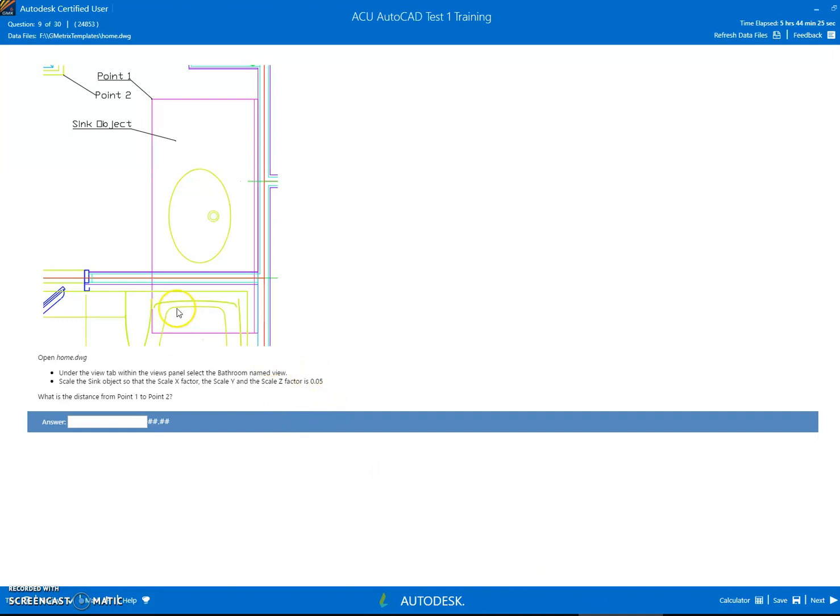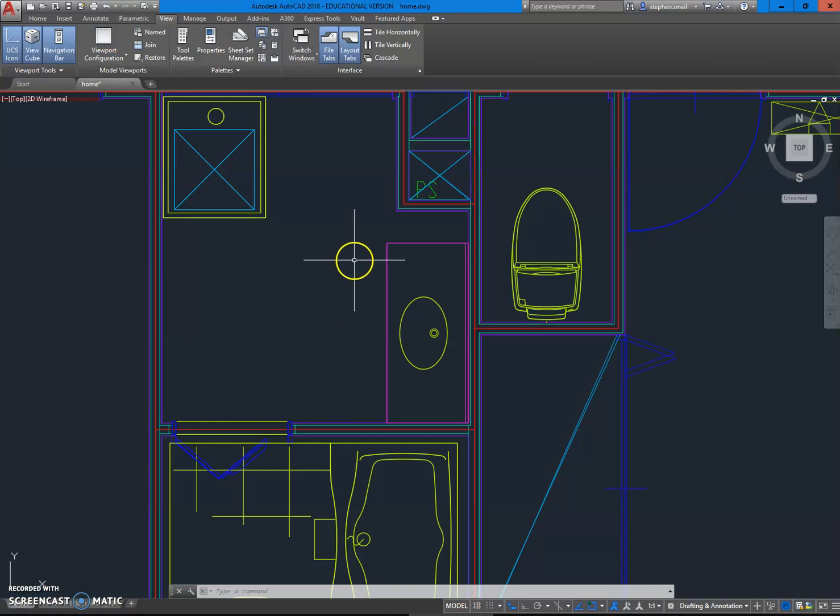So I go back, I look at it, it says scale the sink object so that the X, Y, and Z factors are all 0.05. Now, normally the scale factor would be that of a command where you would take an object and factor it by some amount.